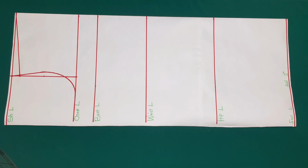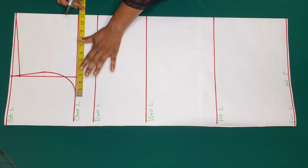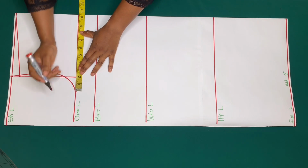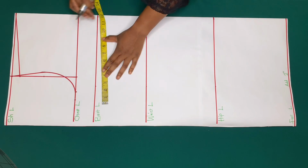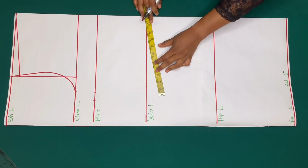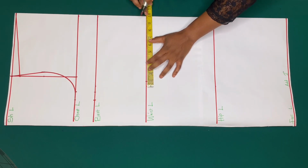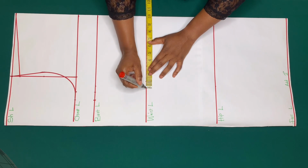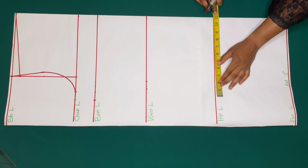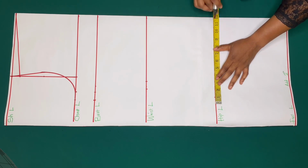So I'll be taking my circumference measurements. My bust circumference is 42 inches divided by 4 is 10.5 inches. So I'll mark 10.5 inches, and I'll add 1 inch, that is 11.5 inches for side seam allowance. I'll mark the same measurement on this line. So my waist circumference is 36 inches divided by 4, that is 9 inches. I'll mark 9 inches, and I'll add 1 inch for side seam allowance, that is 10 inches. So my hip circumference is 44 inches divided by 4 is 11 inches. So I'll mark 11 inches, and I'll add 1 inch for side seam allowance.